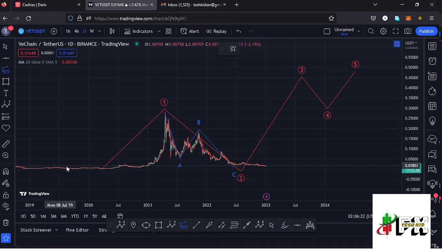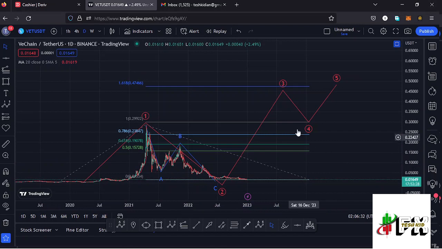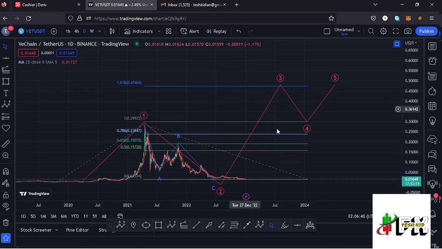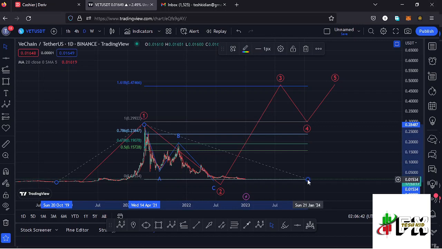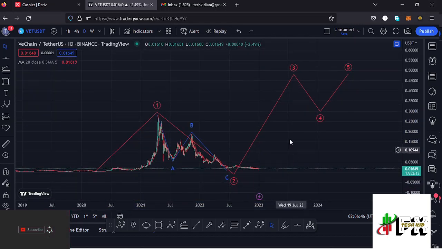and sketching out a minimum target area to the upside in the formation of that wave 3 using a trend-based Fibonacci, connecting it from the low of the first wave to the high of that wave 1, then dragging the fibs to the low of the second wave. That gives me a minimum target area to the upside at the fib level 1.618, and that is at around the $0.47466 mark, and that is the long-term scenario that I'm expecting to play out here on the Vechain chart. Once we get back into the recovery phase, that is the minimum that I would expect Vechain to do.